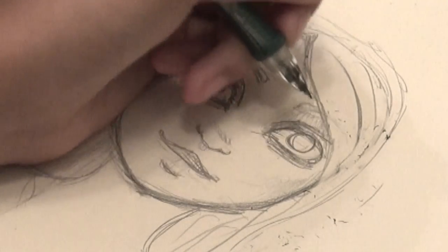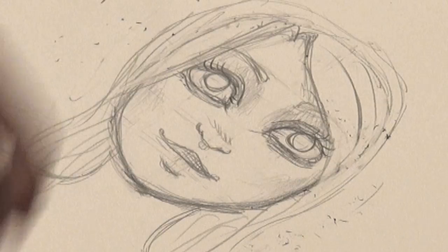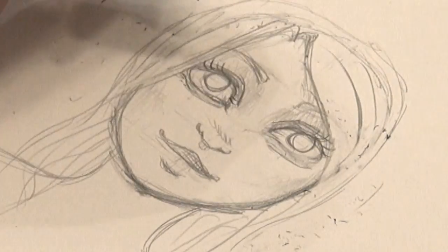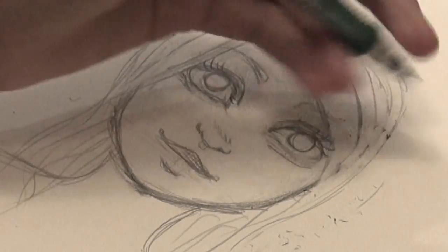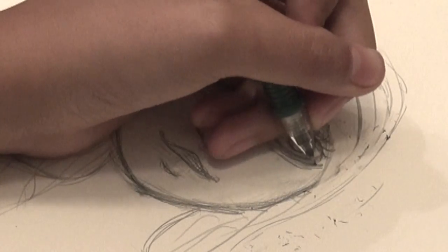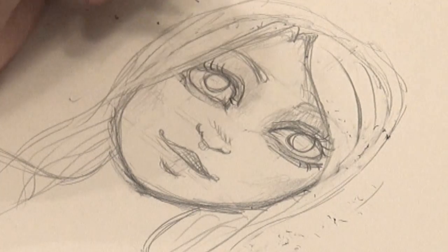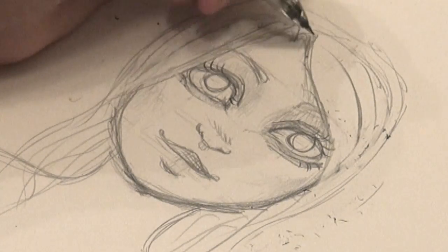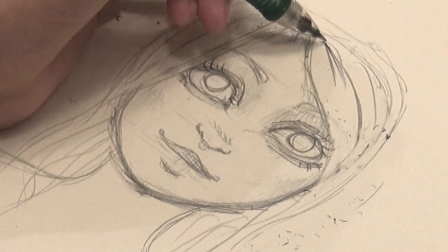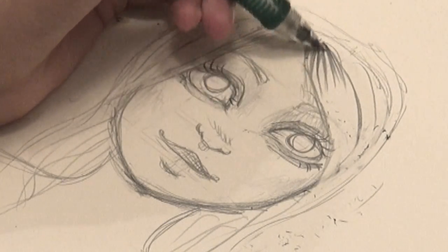Underneath the eye, I'm drawing a waterline. Now here, my waterline is kind of large and clunky. But that's the look I'm going for because my character is sort of the person who stays up all night to complete her research project. She doesn't get a lot of sleep and she doesn't really care. So, in addition, it just adds to the sort of under eye bag look. If you are doing a more delicate character, I would recommend doing a closer line and a finer erasing or whitening or whatever professional artists call it.